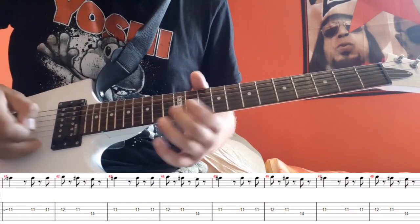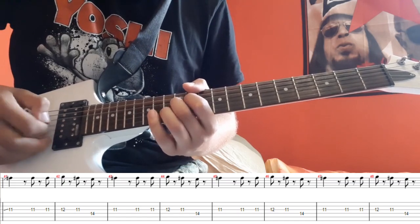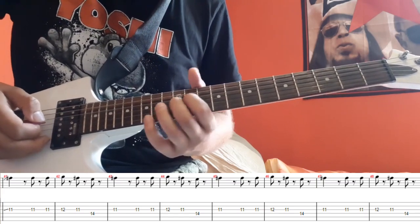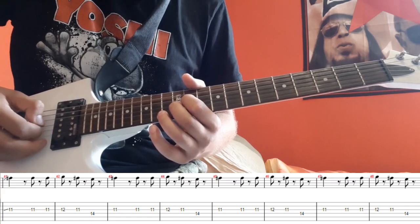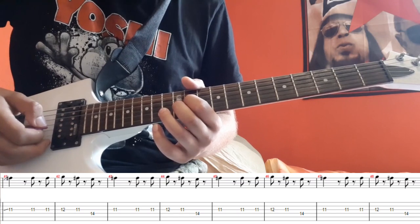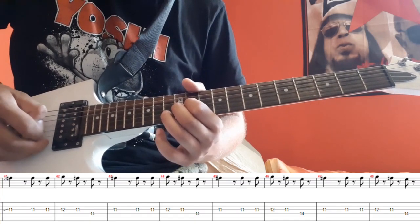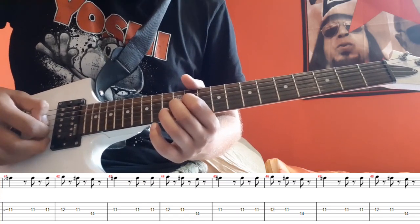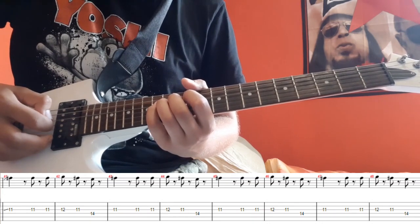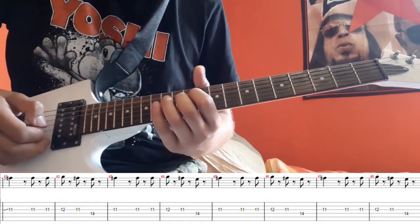I'll play it first. Alright, so what that is, it's the 11th fret on the G string. You hit that 3 times, and then you hammer on to the 12th fret on the same string. You go back to the 11th fret, and you end on the 14th fret on the D string. And then you repeat that forever.